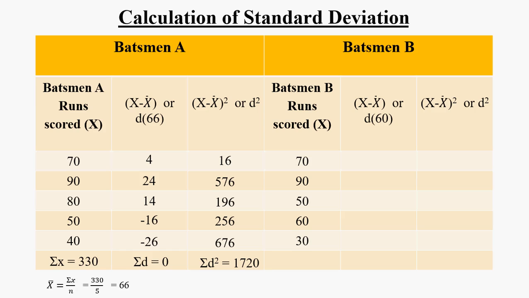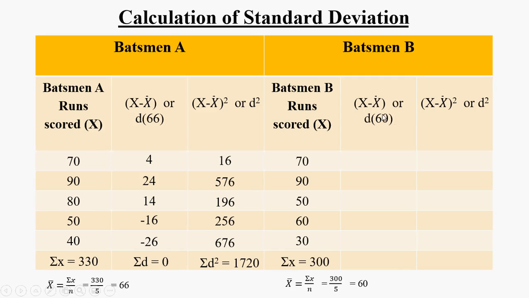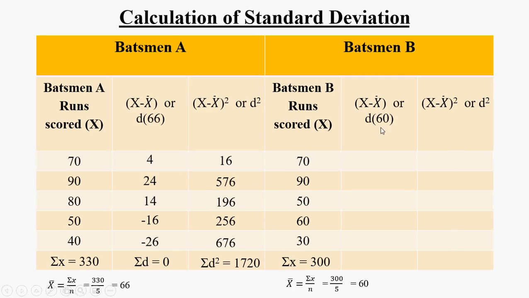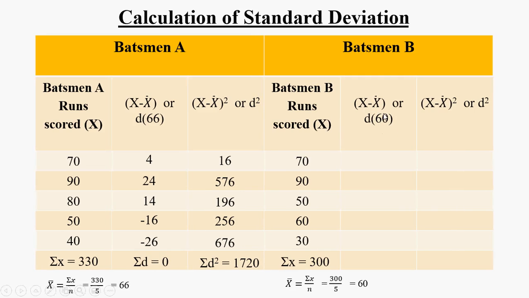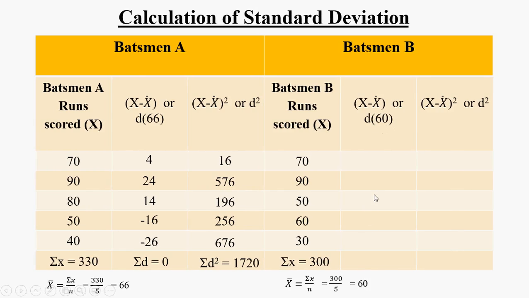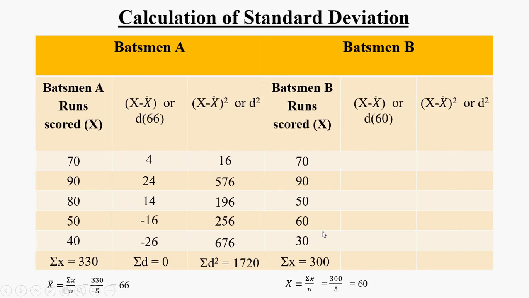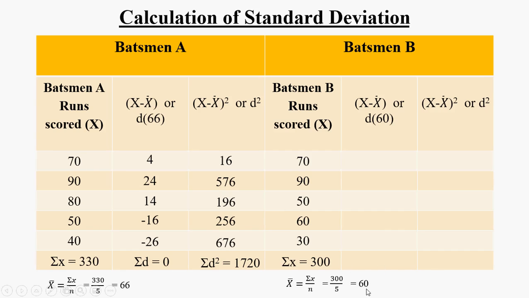First we need to make the total. This total is sigma x. As you can see here, 300. So 300 divided by 5, we need to calculate the x dash. So we will get 60. As you can see, this is what I have written in D60. This will not be given in the problem, dear. You have to calculate. Please remember, dear student, this 60 for your understanding how to calculate, I brought this here. Okay. After making the total, you need to calculate mean, then bring this 60 here.